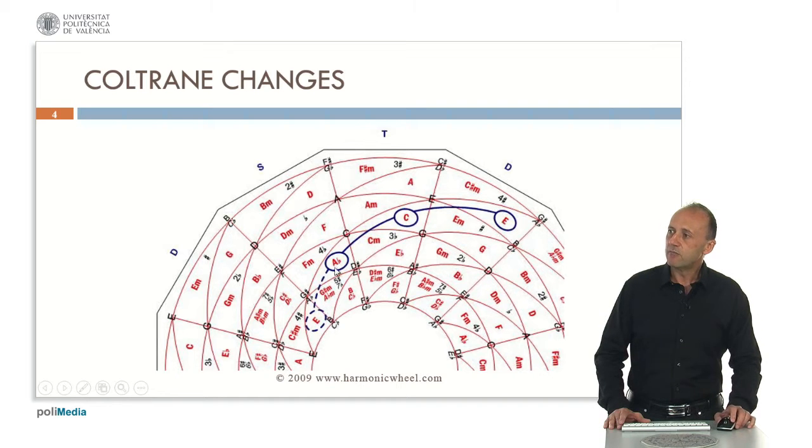They follow the spiral lines on the harmonic wheel. Here we can see the A flat major chord, which is the subdominant, then the C major, then E major, and we have represented it here again, E major, and then again A flat major. If we perform several chord progressions like this in one way or the opposite way, because there is a perfect symmetry between these 3 chords, they are 2 whole steps apart, we will lose the reference of tonic.